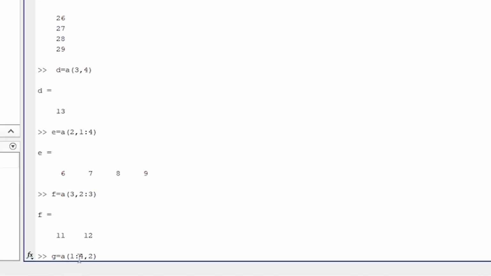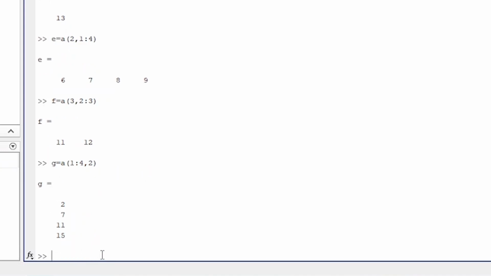If I want to access these elements from the given matrix, I have to mention on what rows all the elements fall. All the elements are falling on all the rows, right? So 1:4. Then you have to mention the column. All four elements are falling in which column? Second column. So my command should be g equal to A of 1:4, 2. If I type enter, see, that column's elements have been displayed. So this is the way you display a column vector.